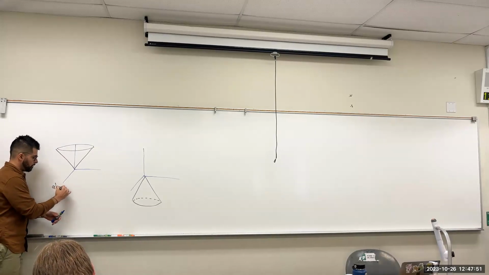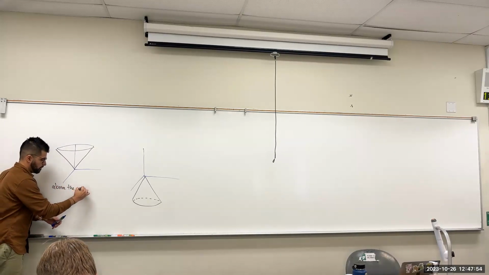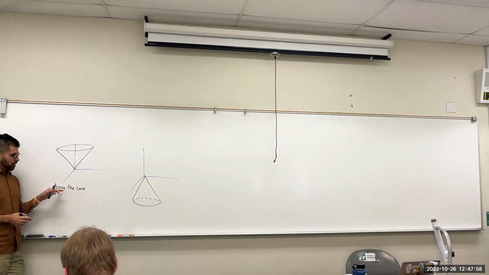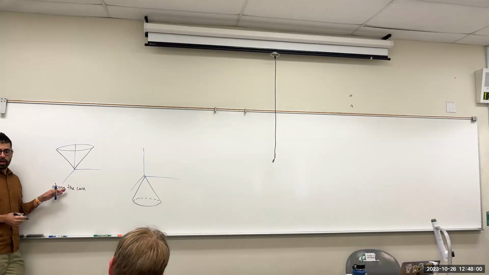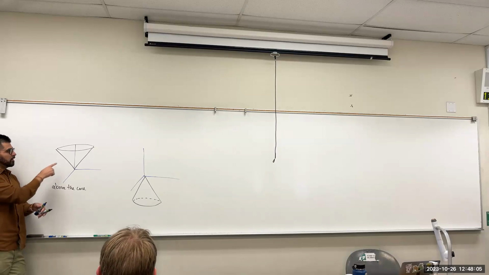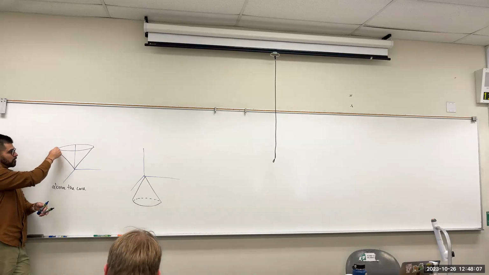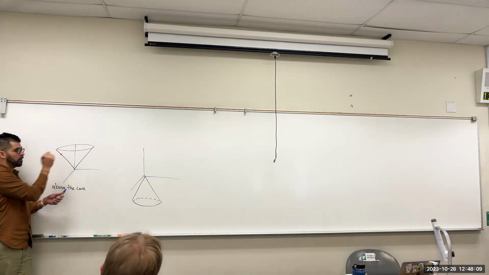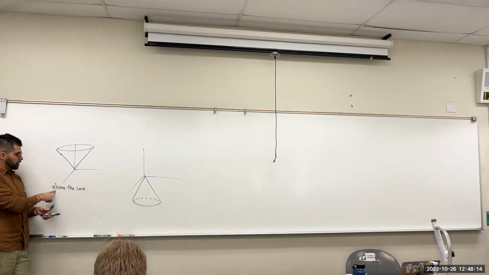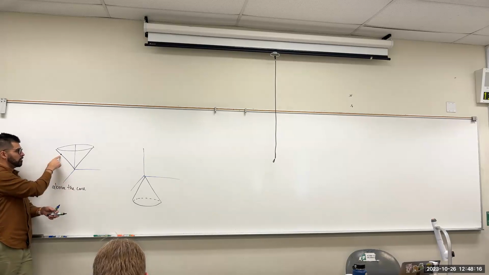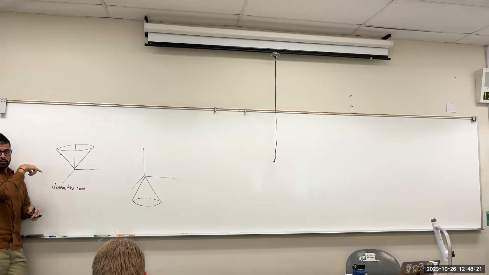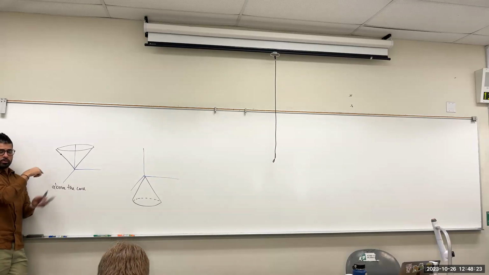When you read "above the cone," what I want you to think of is points whose z-coordinates are higher than the ones on the cone. So what does that mean? There's a point on the cone with a particular z-coordinate, but for a point to be above the cone, you want another point whose z-coordinate is higher than that one. So would that be inside of the cone, or outside of the cone?